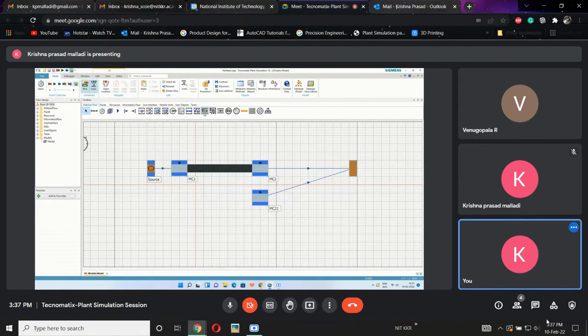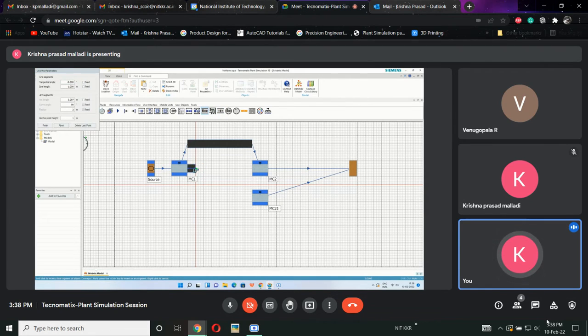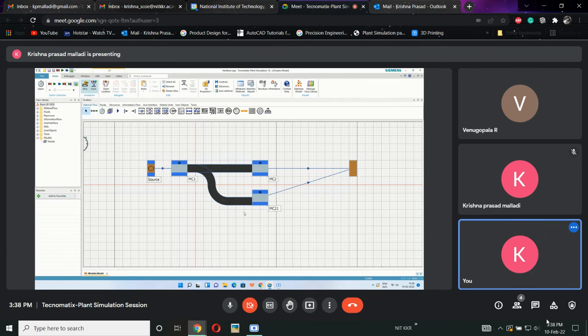For the same, I need to press this conveyor, and this is my first object, the mission. After that, whether I want a straight one or a curved one, here I want a curvature. So for that I will be extending it. I will be pressing and extending it, then pressing control, then again control, and I am releasing it. Once it was done, I will be placing this again here. Then these aren't connected, so I need to connect these two manually.